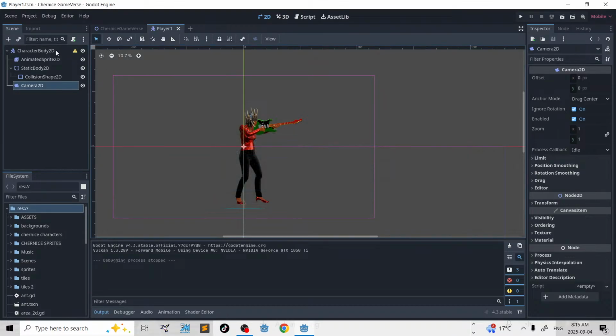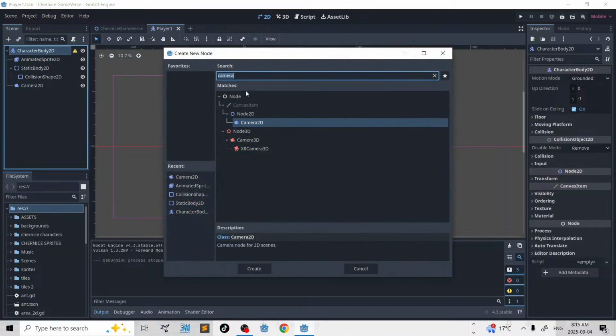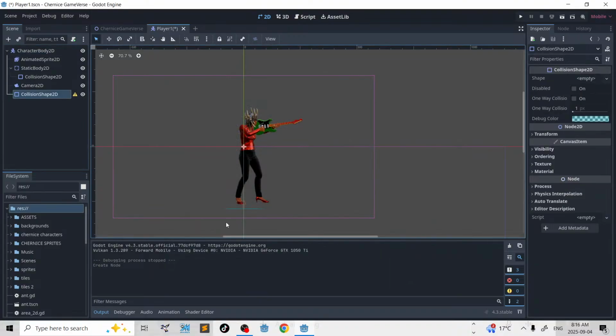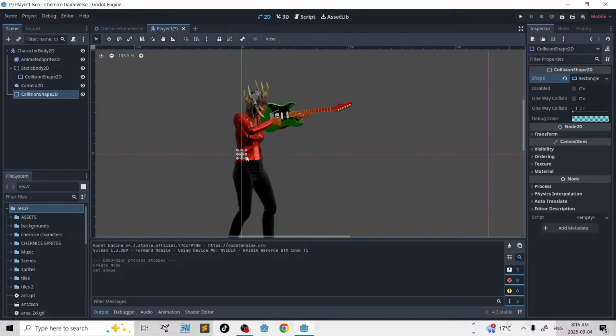It has no shape. So Control A, shape. There's collision shape right there. I'm gonna pick a shape, I'm gonna pick a box, rectangle.